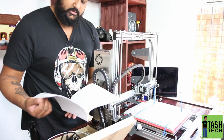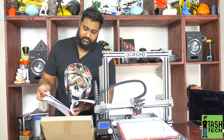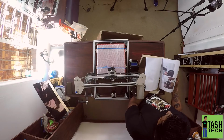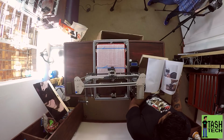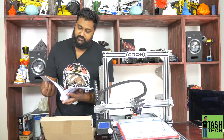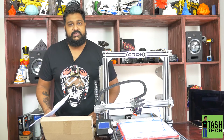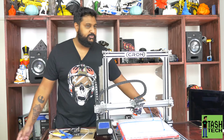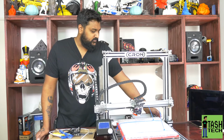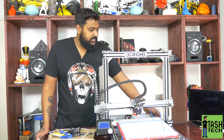Alright, alright. It tells you how to load the filament, the software setup, Arduino setup, Z height calibration. Colorful pictures indeed. I always like color pictures, especially in user manuals. Removing filament, start printing. The nice thing about this is it comes with S3D, which is in itself about 2,800 Rand now, I think, with the Rand dollar. I paid 2,500 for it sort of last year. And he's giving that to you.